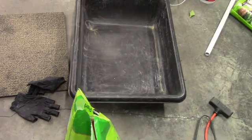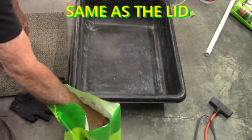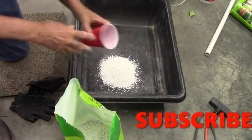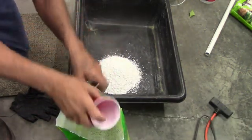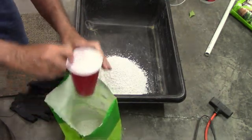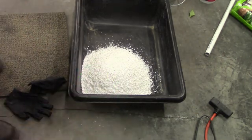So as before, we're going to use these solo cups to be our measuring tool. Oh, there's one in there already. So it's a 4-to-1 mixture of perlite to refractory cement. So that means 4 of these. It doesn't have to be exact. So it'll be 4 of those to 1 of the refractory cement. That out of my way.